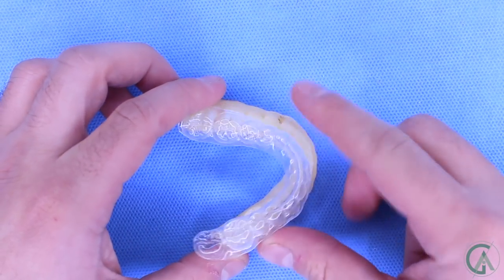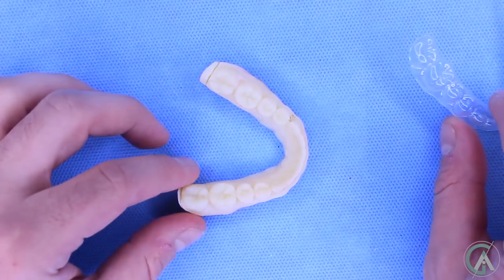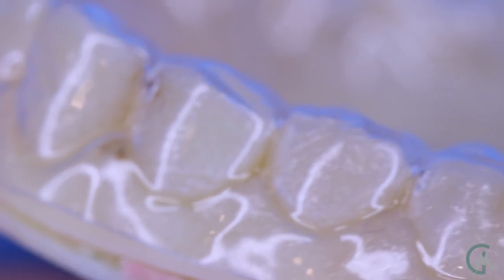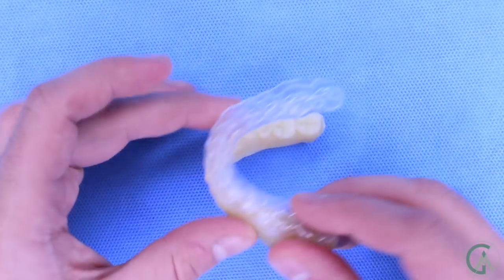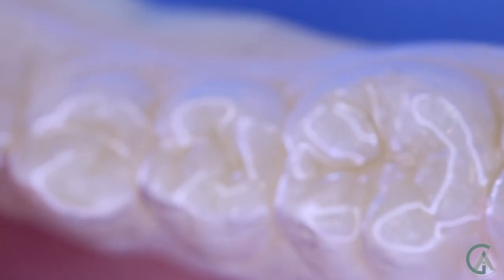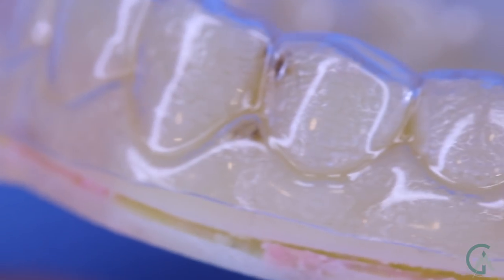With braces and wires, we put a bracket on your tooth and all the forces are delivered to that one part of the bracket which causes the tooth to move. Now let's take a look at one type of clear aligner. A clear aligner is basically a sheet of plastic that goes around your teeth that causes tooth movement. They can have a bunch of different shapes — some are not scalloped, meaning the bottom border is flat, but with Invisalign it's scalloped to follow the gum margin. There's an intimate contact between the plastic material and the tooth, which allows forces to be delivered properly and precisely to get the planned tooth movement.